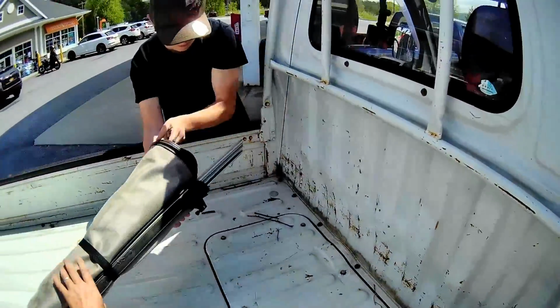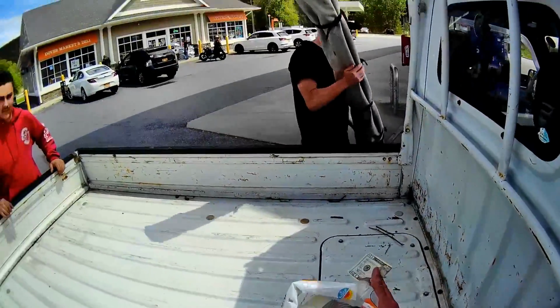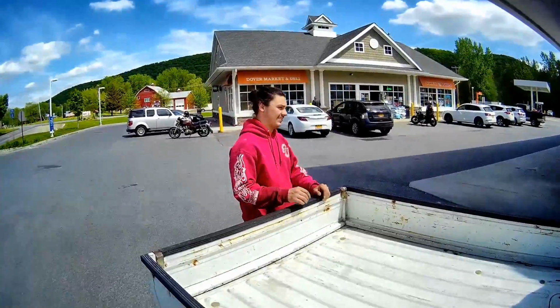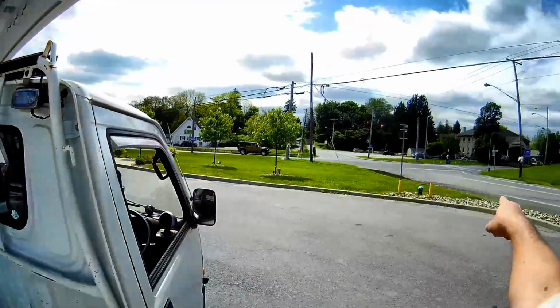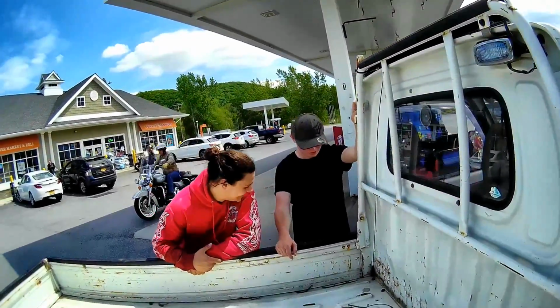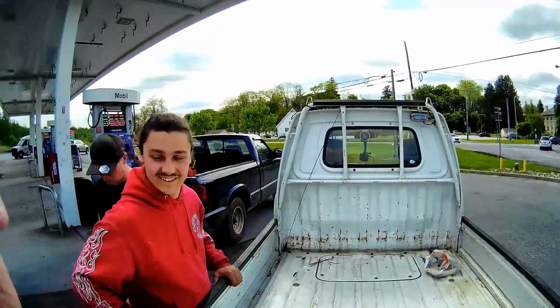Where are you coming from? Just all around tag sailing. It already has it on there, but he had a roll of it I got for $1. It already has it on the sides though. It's all good. I just went around all through Grange and all that because they're having the flea market. I'd do the same thing. No one had shit though. It's all like garbage. Going out tag sailing with a Mini.